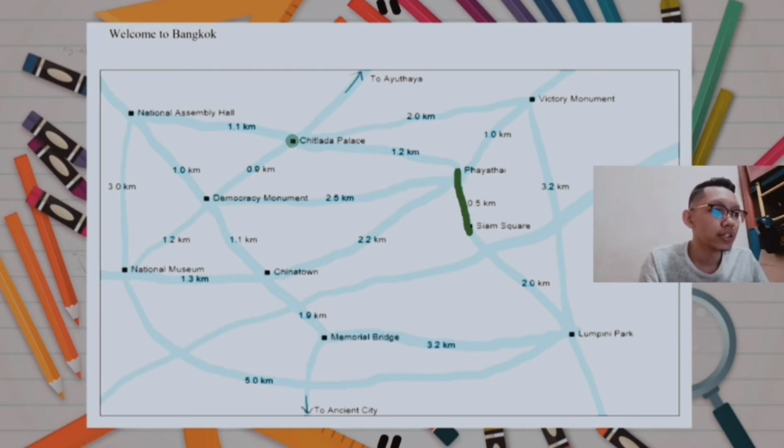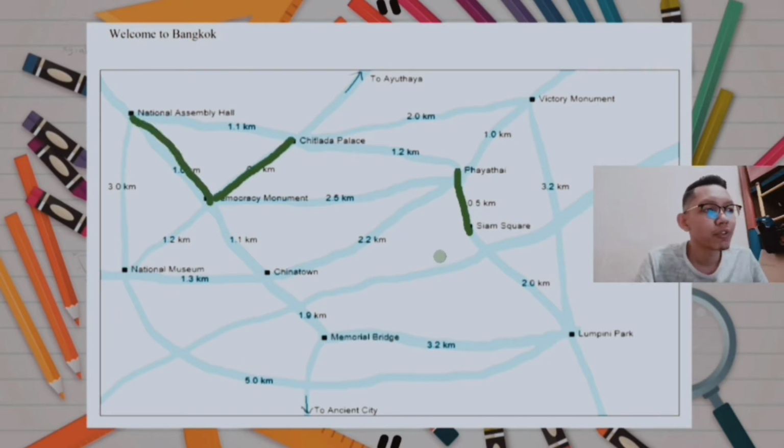So I will highlight the route. After that, I will choose from Democracy Monument to National Assembly Hall, which distance is 1.0 kilometers. Highlight with the color.